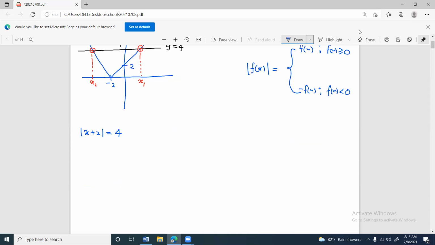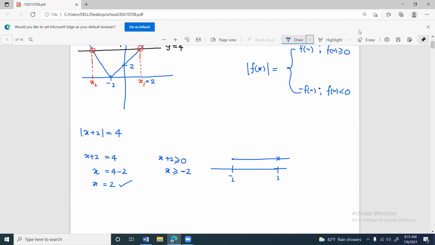So instead of modulus of x plus 2, I can write the same x plus 2 under which condition? When x plus 2 is greater than or equal to 0. That means this is valid for the range where x is greater than or equal to minus 2. Now let's get the answer for this case. Then x equals 4 minus 2, that is x equals 2. Now check whether this answer is within this range. x is greater than or equal to minus 2 means minus 2 onwards. Now you can see 2 is a point somewhere over here, which is within the range. Therefore, this answer is a valid solution. So yes, this answer is 2.